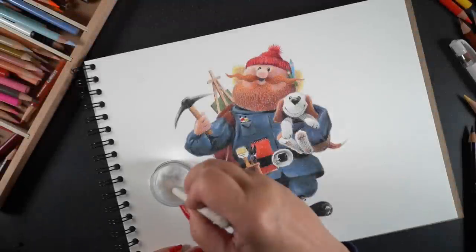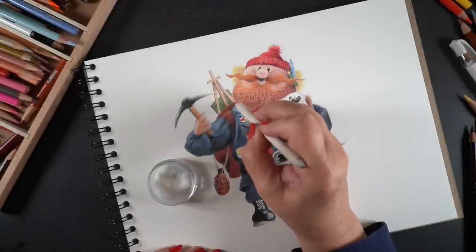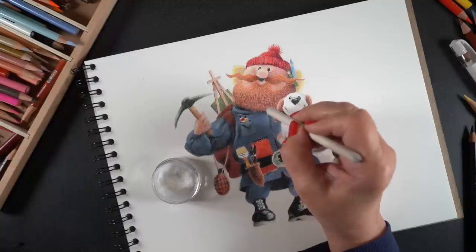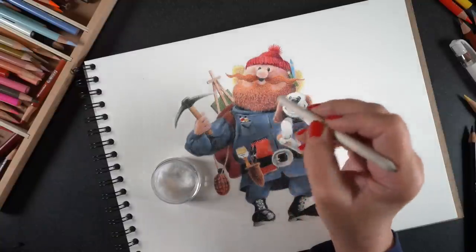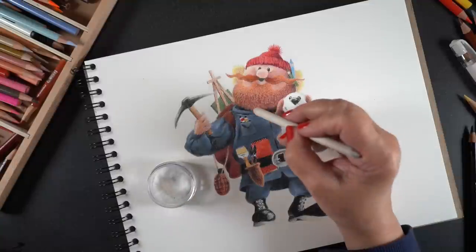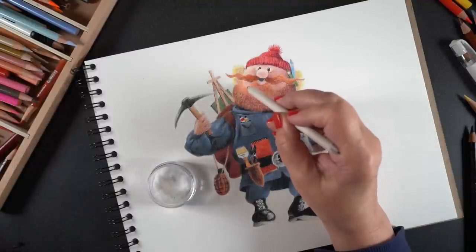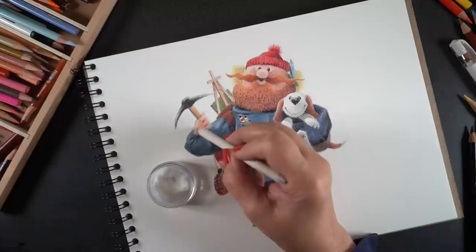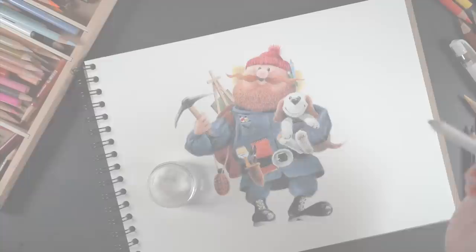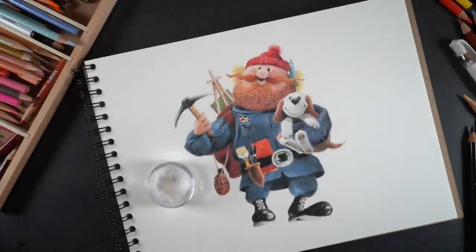One area still really weak is his beard, but I don't want to make it black. So I used the blending solution just to tap and join some of those colors to make it slightly darker. I could pull in some of the black from around the bottom of his beard where the shirt is and soften that edge, without adding a whole bunch of extra color onto the beard itself — so it would still look soft and touchable. Then I ran around to see if any other areas needed just a little touch of it, keeping some areas with just pencil to contrast against the really smooth areas.